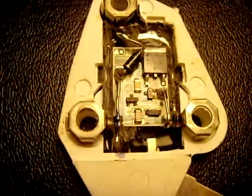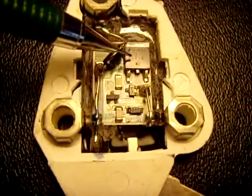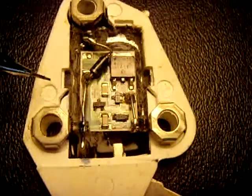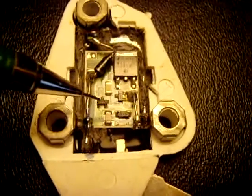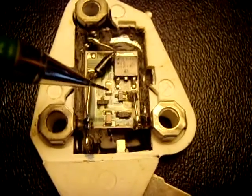I'll point out a few things. This right here — I had a problem with this. My voltage was flickering at like 14.5 going to 15.5, so one of these components is faulty. I'm just going to desolder the faulty one and solder in a new one, and I should be good to go.